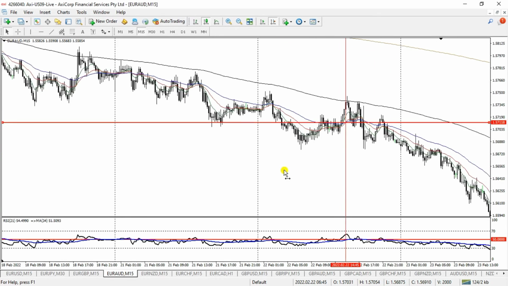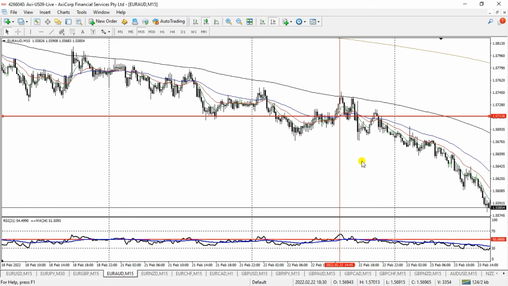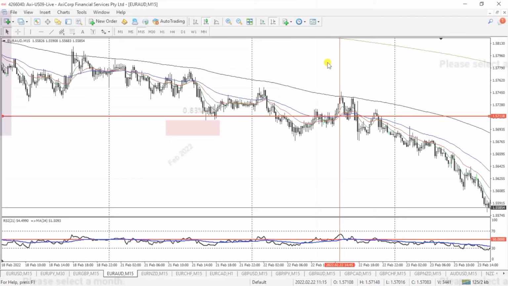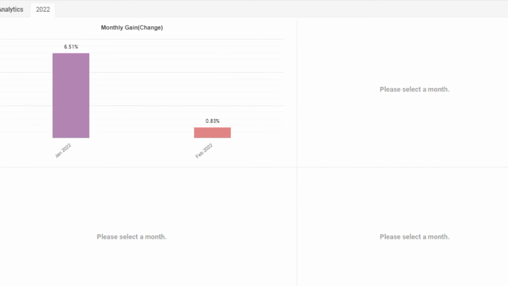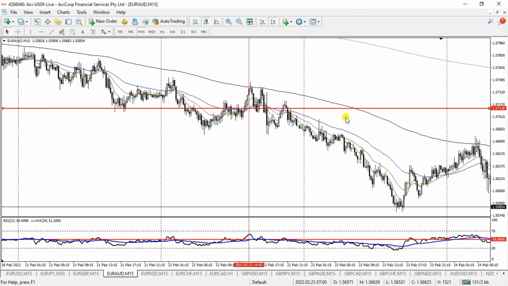Margin wise, it wasn't really much, but I did well in February. I would actually put my FX book matrix on the screen so that you guys can see that I made above 6% in January using the same system, and February wasn't really a losing month. It's not a losing month for me, but the profit I made in February, due to these 2 losing trades, simply reduced the margins of the profit there.